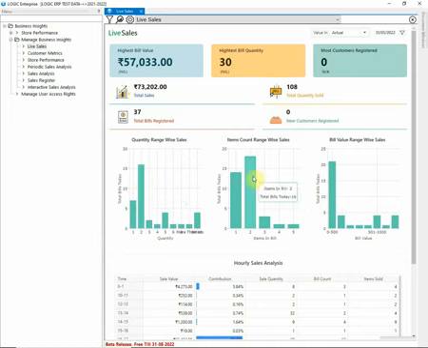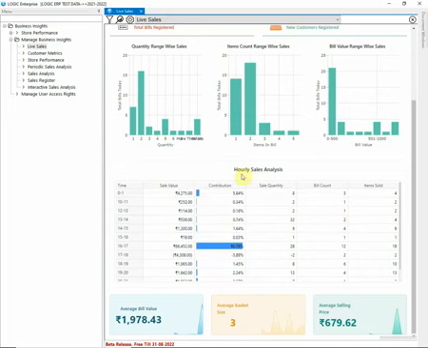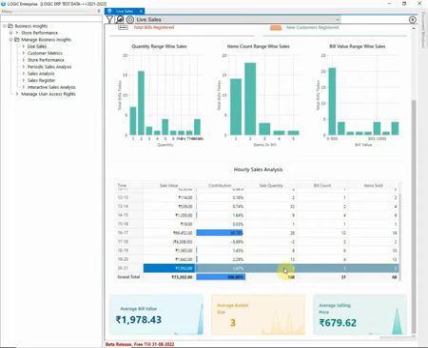This means that there are 18 such bills, which contain 2 items. This shows the number of bills on the basis of bill value range. You can also see the sales over different hours of the day. The report is clearly showing the sale value during different hours of the day, along with sale quantity and contribution to the grand total. Then you can also see the average values. Filters have also been given.